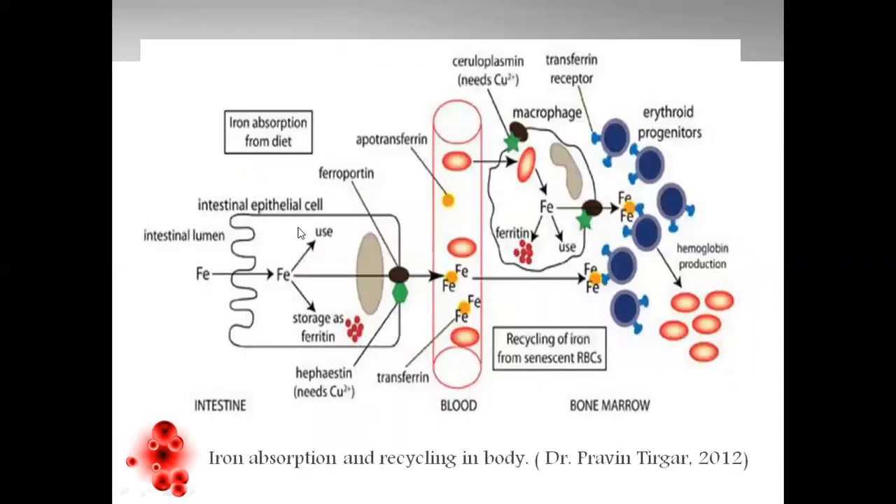Iron has its fate in our body differently at different locations, but before showing its fate, we must learn how iron gets incorporated. When iron enters into the intestinal lumen, it travels from the lumen into the blood to show its action. But before going into the blood, some amount is stored in the form of ferritin. Ferritin is the storage house of iron and is responsible for its storage. Then some amount of ferrous is released into the blood for transportation, getting associated in the form of transferrin, which helps iron to be transferred from one position to another.